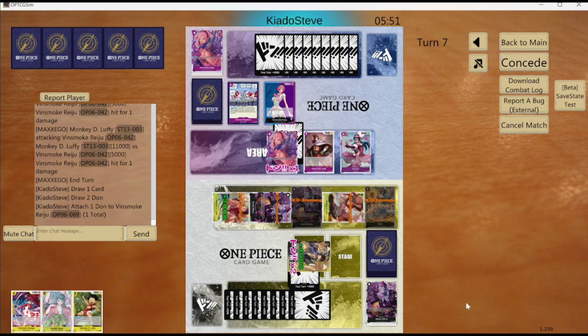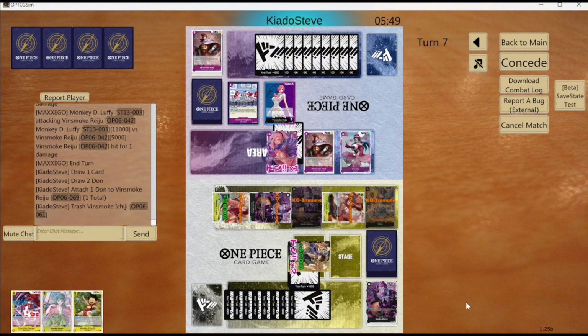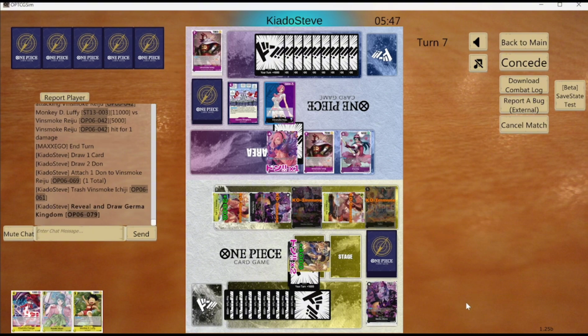I've just cycled the same Ace Sabo loop twice. So this guy is going to lose the match. I'm assuming he's gonna concede after this, because he already put a Don on Reiju, which makes absolutely no sense. But maybe he has some idea in mind.